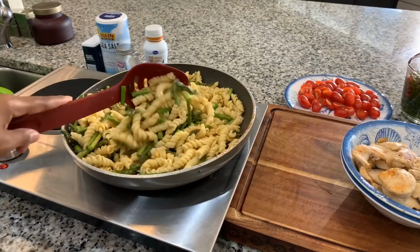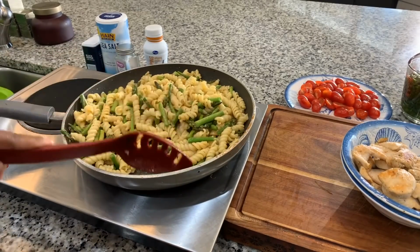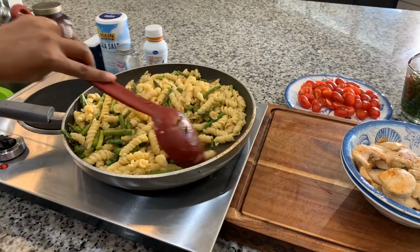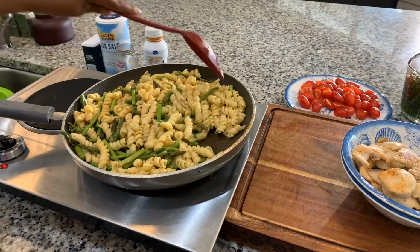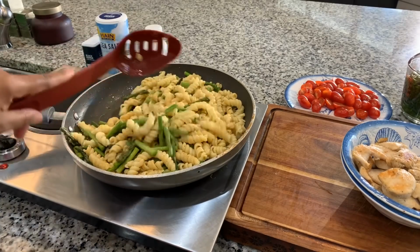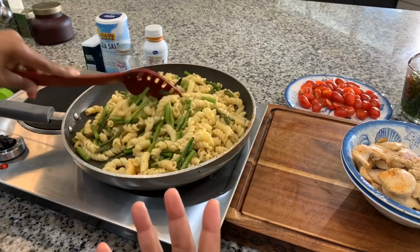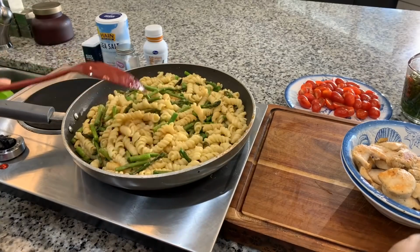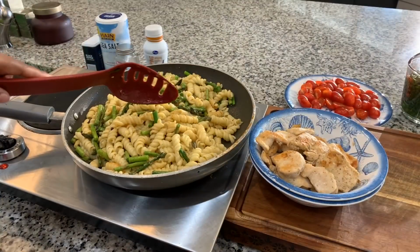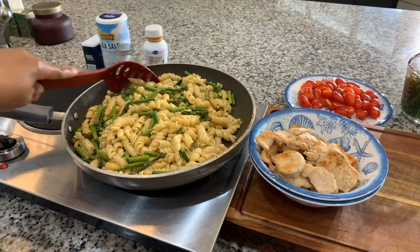So now, as the asparagus begin to cook, you'll literally start to see a little sauce start to form in the bottom of the pan, and that comes naturally from the asparagus that's releasing water as it cooks. Okay, so we're just still stirring it around, and when I feel like my asparagus are to the texture that I'm looking for, I am then going to add in my chicken to reheat it, and then we'll add in the pesto, and the finishing touch is the tomatoes right before we turn the heat off.